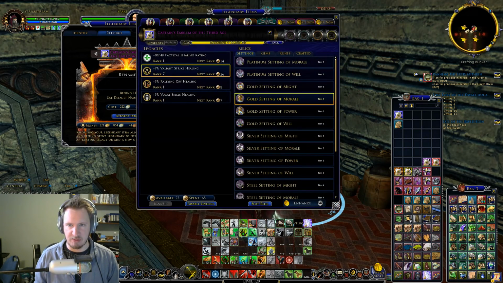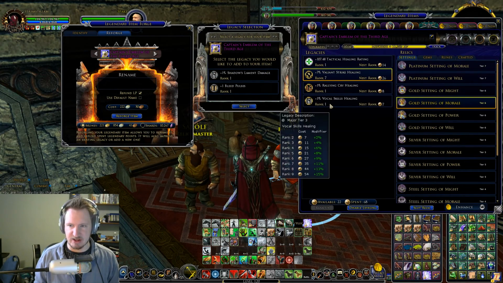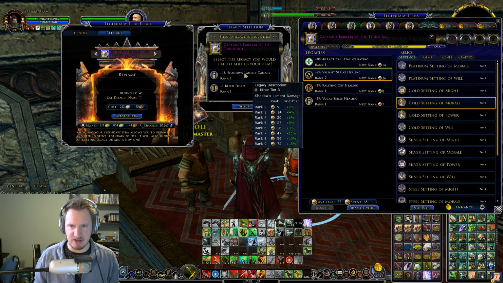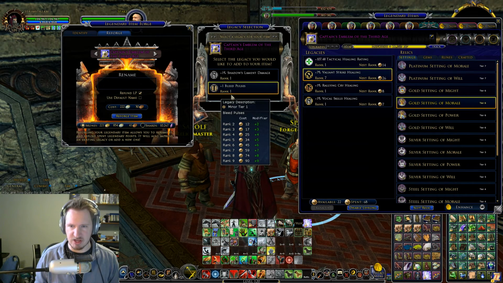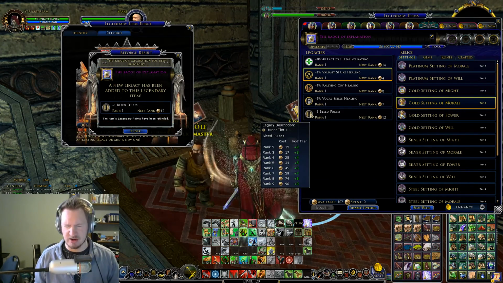So if I look at my weapon right here, or my item, it's got 3 different legacies I can level up. This is now going to increase to 4. I can choose either Shadow's Lament Damage at tier 3, or Bleed Pulses at tier 1. My character is probably going to want Bleed Pulses because it's going to do more damage, so I'm going to take Bleed Pulses. Pulses means like an extra damage on the bleed.